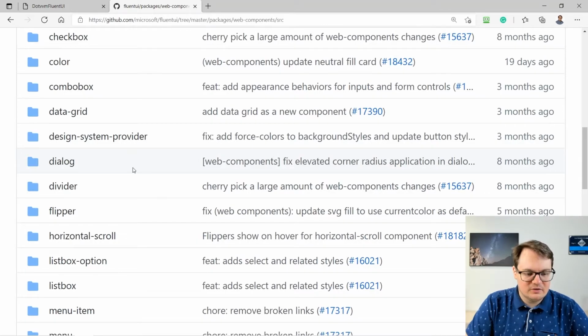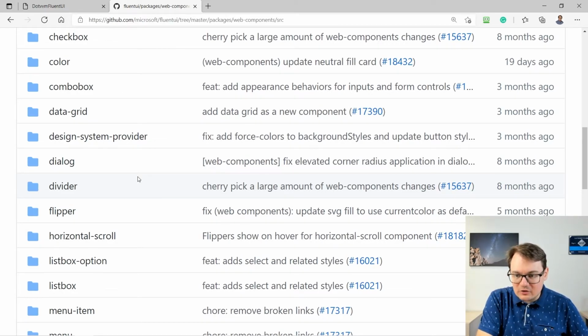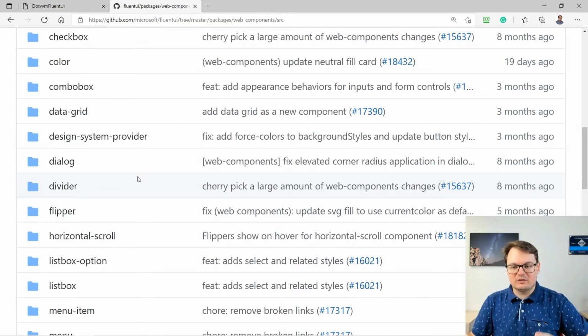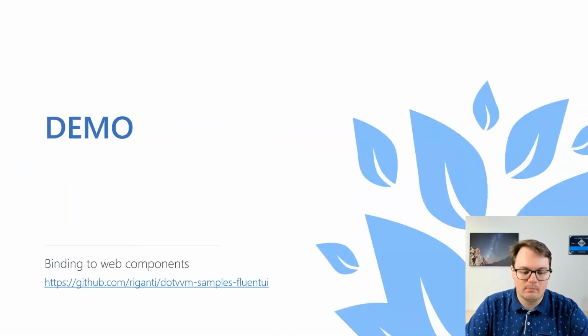For example, there is still no date time picker here, but they have the React version of Fluent UI components, and it contains the date picker. So I expect that it's only a matter of time until they take this date picker and use it here in the Fluent UI package.